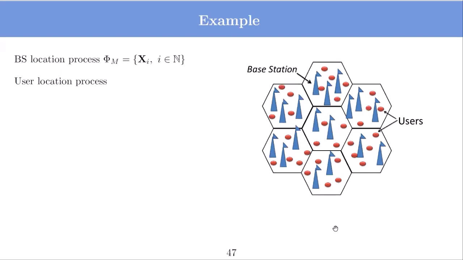Similarly, for base stations, you look at how the base stations are located in a particular city, and then you go to another similar city and see another arrangement of base stations. A different city will have a different distribution of base stations, so a different realization. But the distributions may be similar. If the same network deployed base stations in multiple cities, they would have kept a similar architecture, so you can expect the distribution of points to be similar. It's just that there are two different realizations of the same point process.